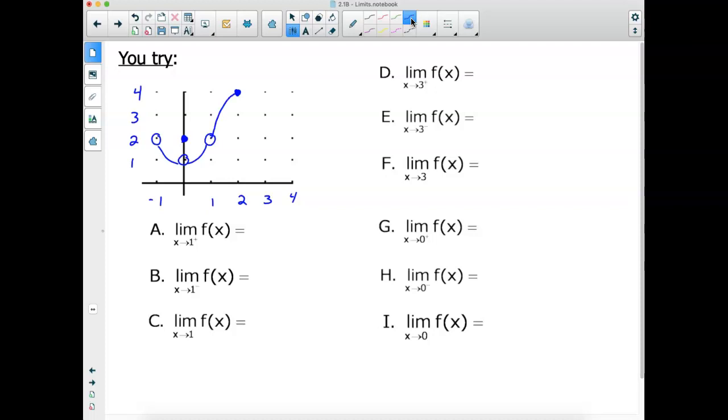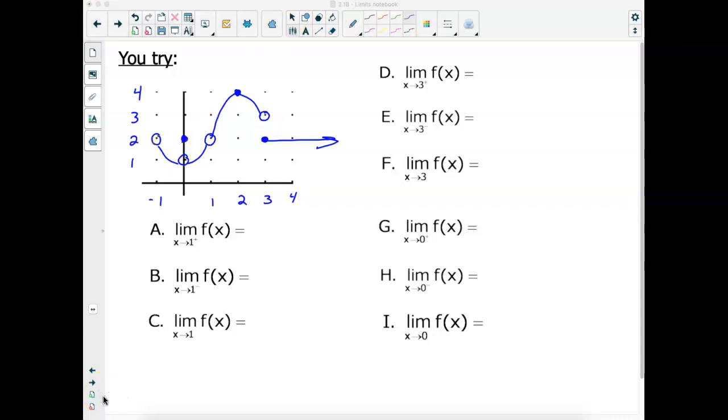And then let's say f of 3 is undefined. That means that's an open circle, but let's make it come to it like so. Actually, f of 3, I'm not going to say is undefined, it's defined, it's actually 2, and from there on out, it's a horizontal line. So copy that graph down, and do A through I to see if you did them correctly.